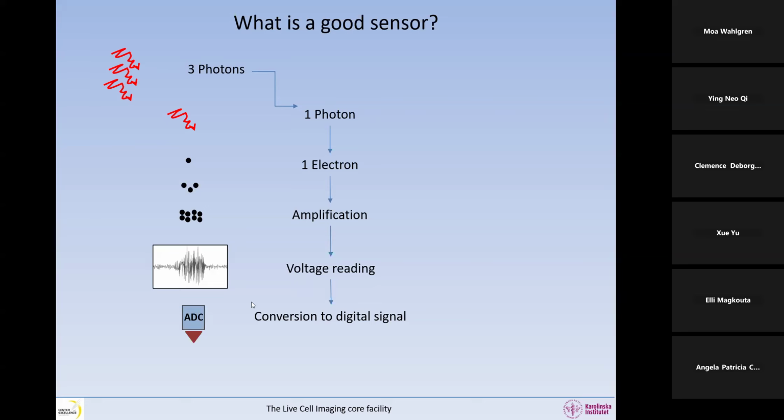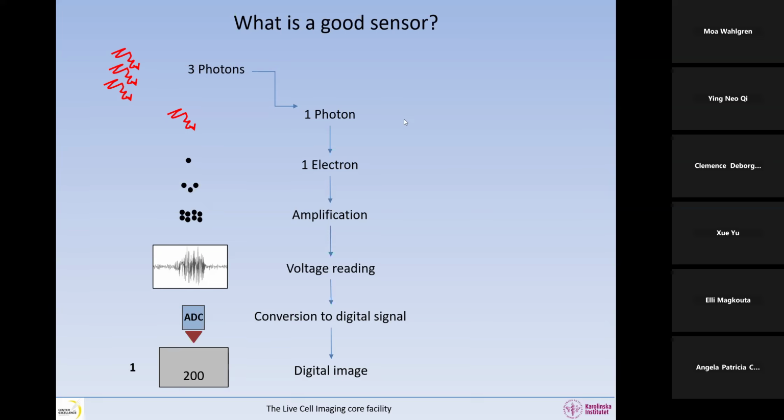And finally, we have a digitalization, which is what we have been talking about this morning. So we have a conversion from this analog signal to a digital signal where we have a finite number of integers. So finite numbers of integers. And this is done by the analog to digital converter in the sensor. And so we get a digital image. The analog to digital converter reads the thing and says 1. And we get 1 pixel of 200, for example. That's the intensity. And we construct the digital image.